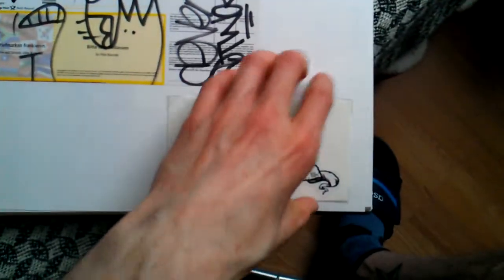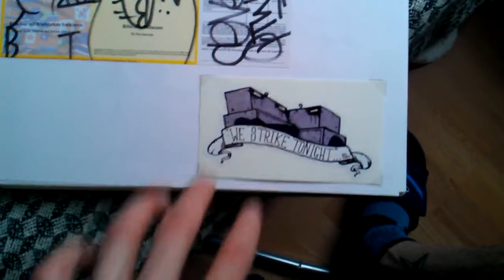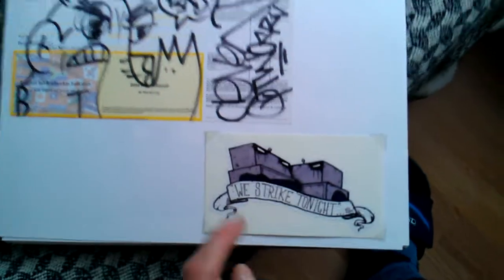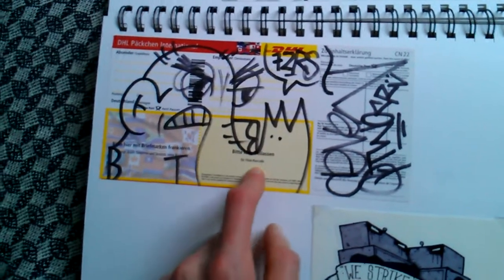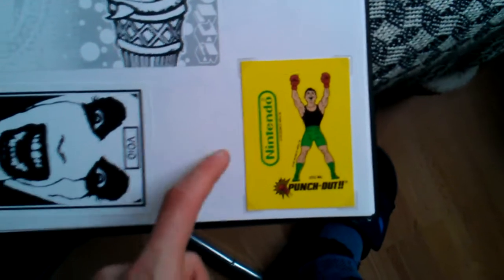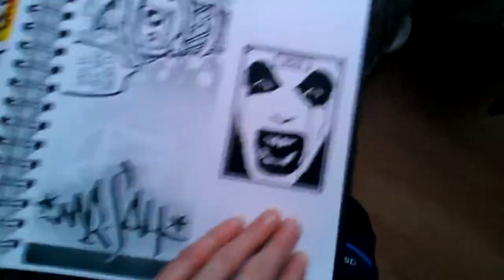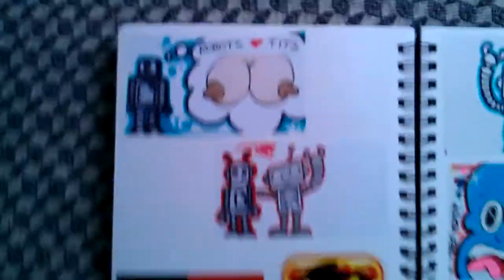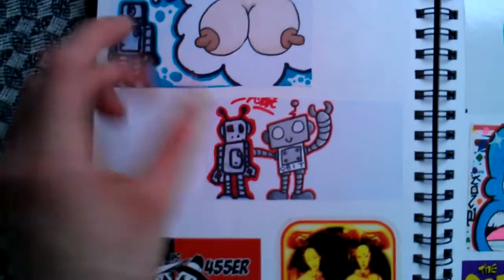My LiskBot sticker is falling out. Basically with some of these I use picture corners, and by using picture corners it means I can take the stickers out and they're not stuck in. So that's LiskBot. 72RS — it's a nice elephant. This sticker here is from like 1989 — I just put it in just for jokes, but yeah it's with picture corners again. Sticker from Void. Old school Obit collabs — with I don't know who, don't know who this guy is but yeah.